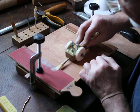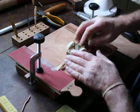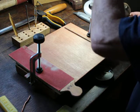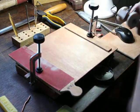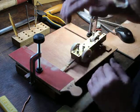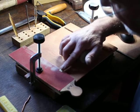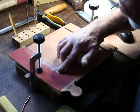If I start to scrape, I can see on a clean bit of sandpaper whether it's scraping or sanding evenly, and then we just look at it. I have some light here. I've got a magnified lens in my light, but you could use a magnifying glass to just check it. If you lay your hand across the top of the cradle and just hold the front with one finger, you can lay your finger onto the blades and just sand away. You can feel what's happening that way.